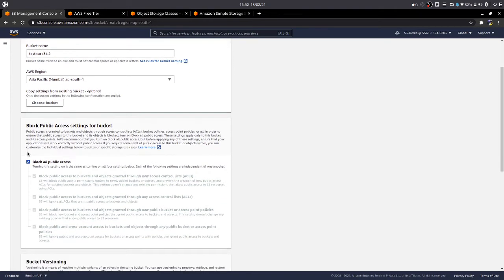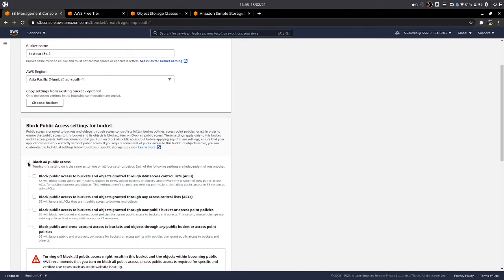Next, we go for the block public access settings for the bucket, which is one of the newest security features of AWS. By default, AWS blocks all the public access for the bucket. It was mainly done because, first of all, it makes your bucket a lot more secure, and secondly, if you are new to the platform and don't know how to set your permissions correctly, you need some time to get acquainted with it. Sometimes by mistake you can expose your secret or sensitive data to the outside world. So for that reason, all the public access is blocked by default by AWS.